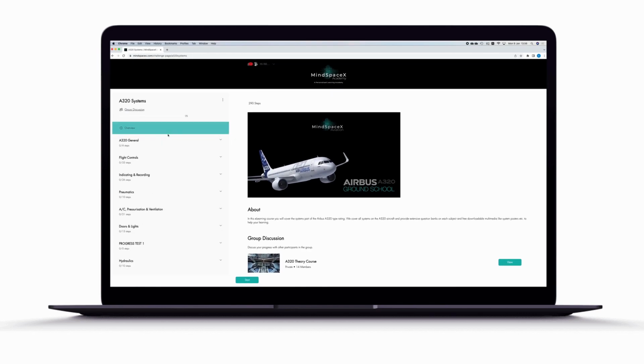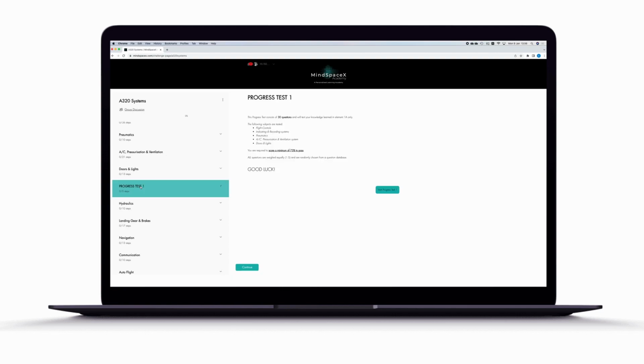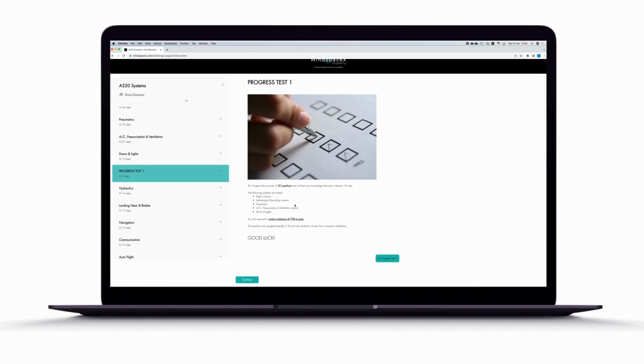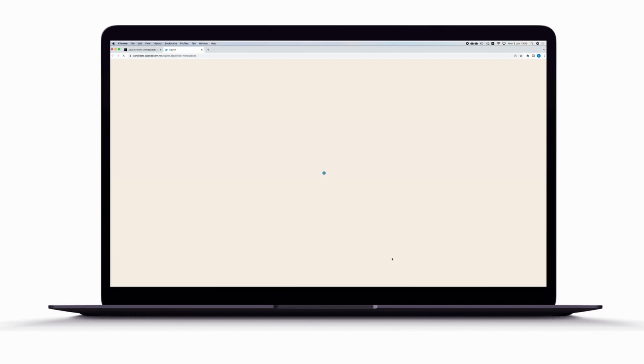Let's take a look at the progress test and how it looks. I will click progress test number 1 right here, which gives me a few tips on how to take the progress test, the time limit, and the pass mark. And I will click go ahead and take the exam. This will open up a new window, which will require me to then log in. Your login details have been emailed to you. This was generated by our staff when you enrolled in the course. Let's go ahead and log in.